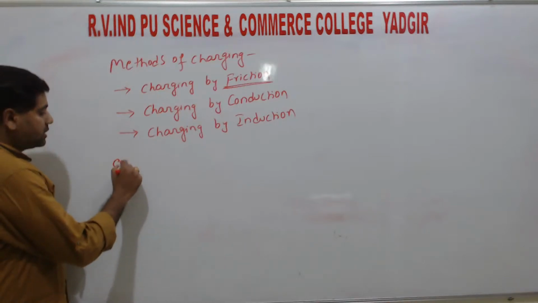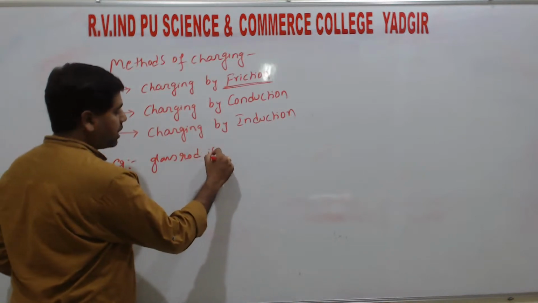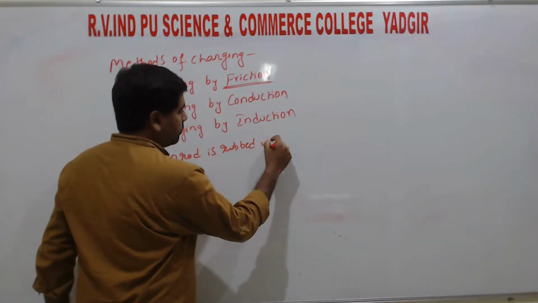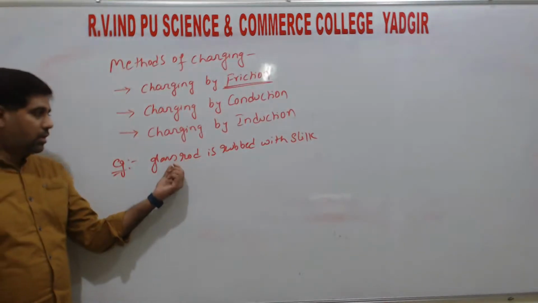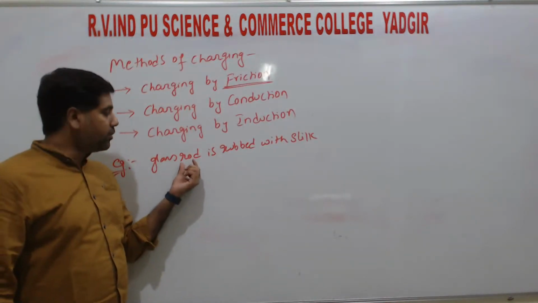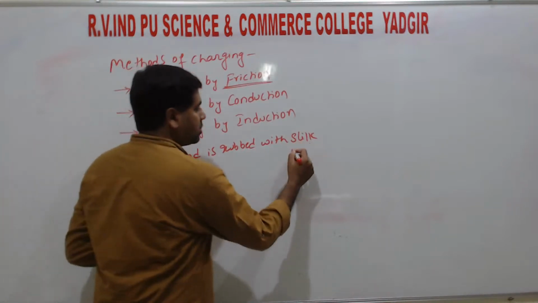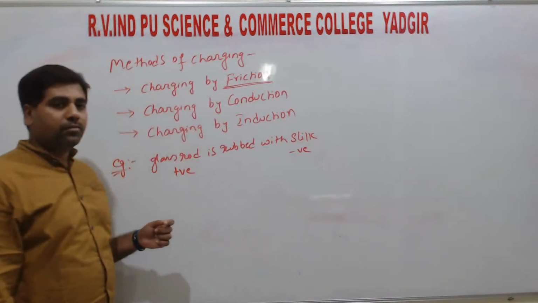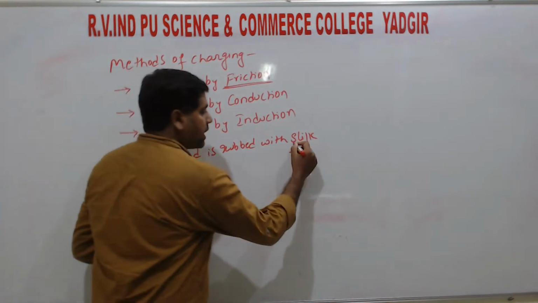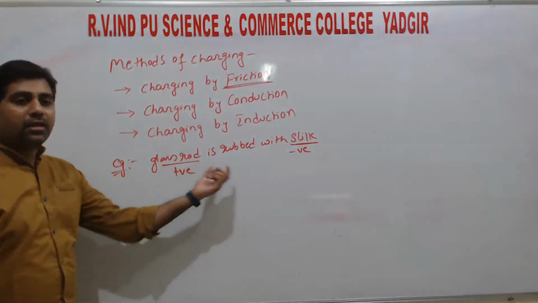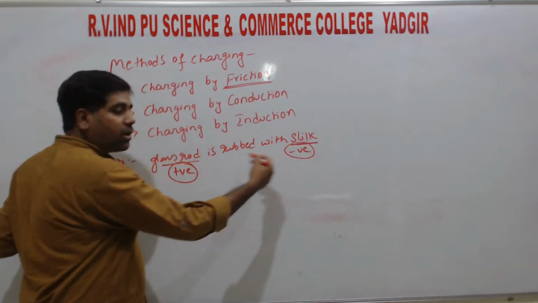As we already discussed in the last class, when a glass rod is rubbed with a silk cloth, the glass rod gains one kind of charge. That means it loses its electrons, so the glass rod becomes positively charged and the silk cloth gains the negative charge. The quantity of charges acquired by each body is in equal amount.